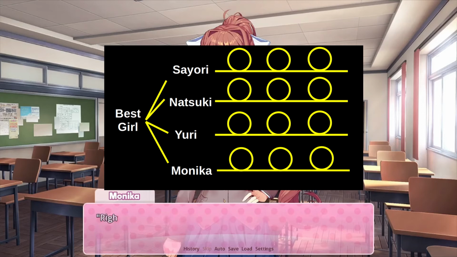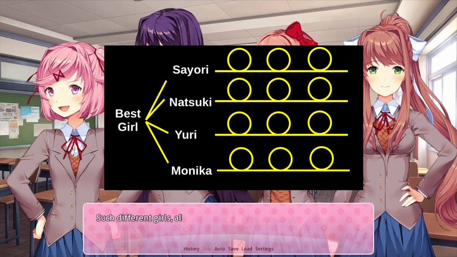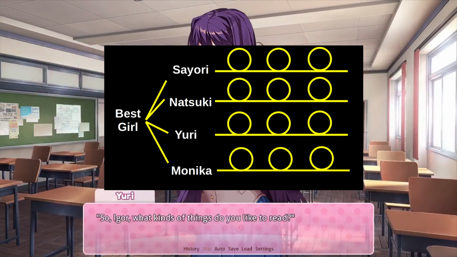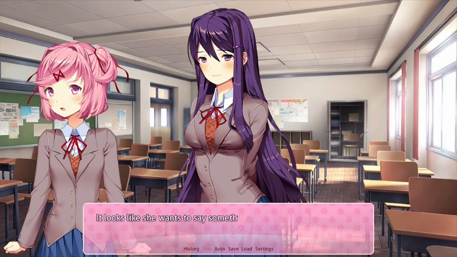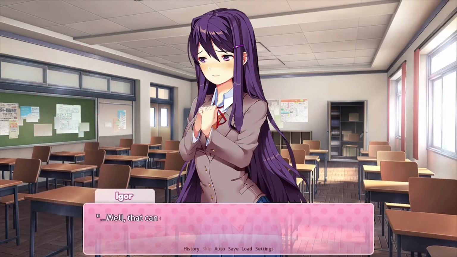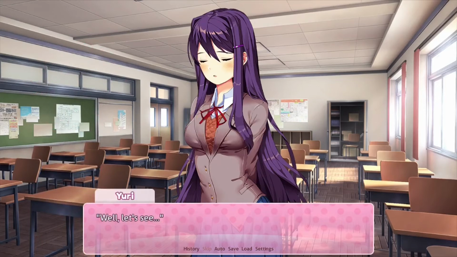This creates the first branch in the first iteration of problems for you. Who do you choose and how do you then satisfy them? As you can see, depending on who you want to choose with the very first decisions, you need to pick from a list of words. This is just like picking the numbers to a combination lock. The more matches with one of the girls, the more likely you are to experience a positive interaction.